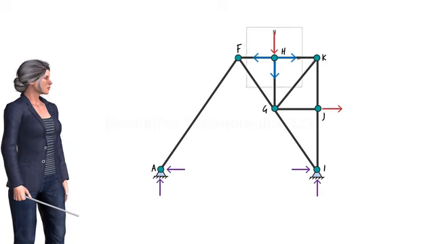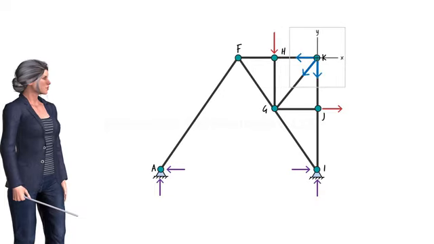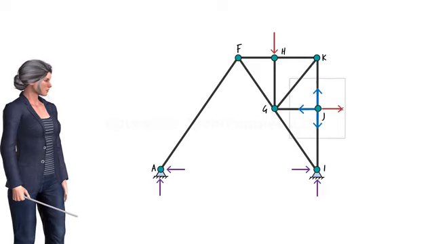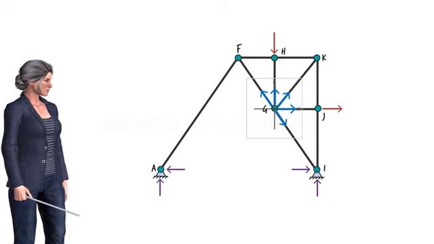Joint H is subjected to four forces, two forces in the x direction and two forces in the y direction. Therefore, neither of the member forces can be said to be zero. At K, although there are only three forces present, they yield two x components and two y components. Therefore, neither member can be said to be carrying a zero force. Joint J is similar to joint H. There are four forces present, hence no member can be said to be carrying a zero force. Joint G is subject to five forces. Obviously, none of the members can be said to be carrying a zero force.